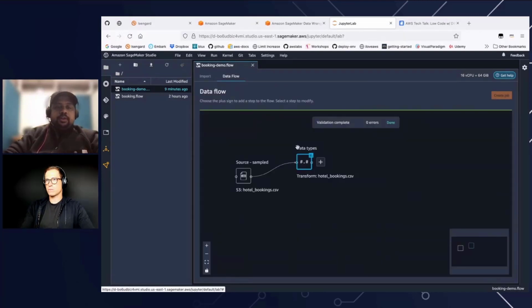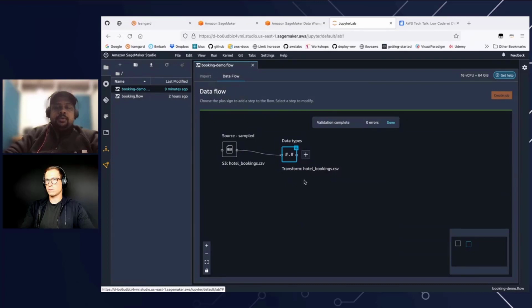So let's go back to the data flow. So we looked at the data insights. We definitely know that there's target leakage that we need to fix. There's also some duplicate rows that we need to drop. Now let's see how to go about fixing these problems with the data set. And also we'll see how to go and actually normalize and standardize some of the categorical and numeric columns within our dataset.